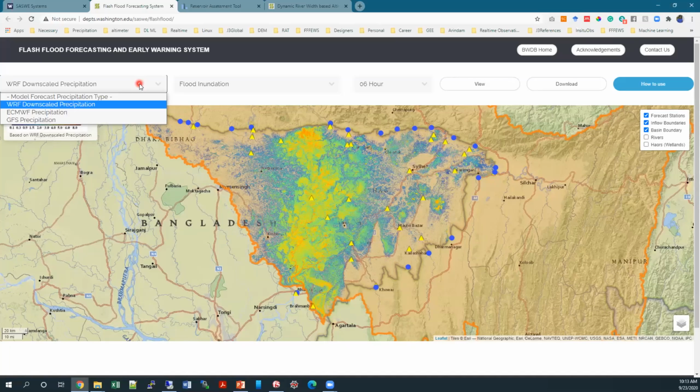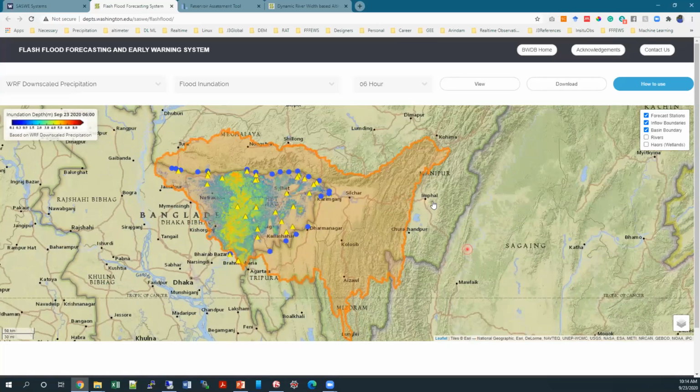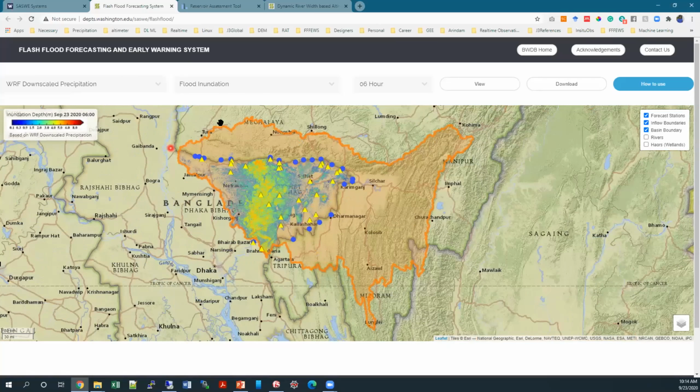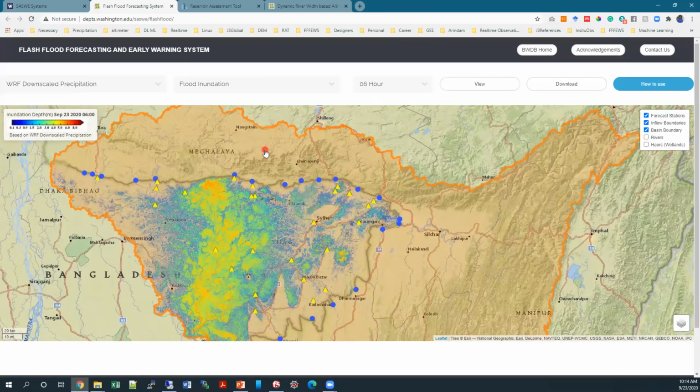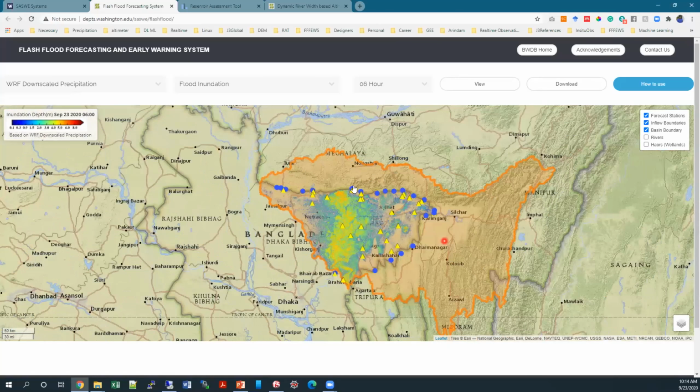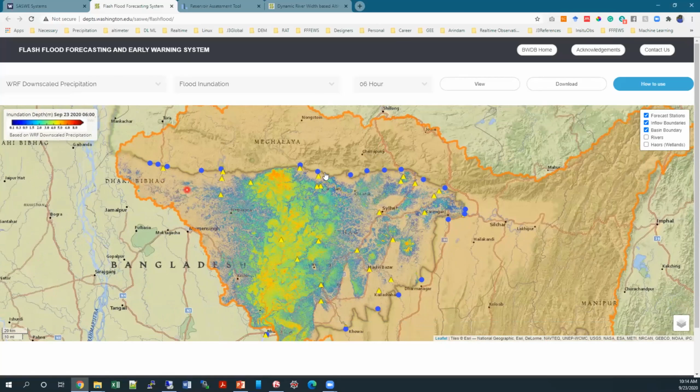So we are using that precipitation, and then we are using a hydrological model for the upstream area of the study region. Here you can see the whole basin, the orange colored and shaded area. This upstream area, for example, is Meghalaya. One interesting thing about Meghalaya is that it receives the world's highest amount of precipitation every year, and it is a hilly area. All the flow from this area comes downstream to this region, where several crops are produced every year on the Bangladesh side.